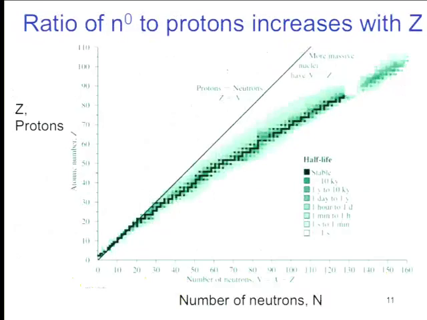Now fission comes about because, as I said here, this is the line for equal numbers of neutrons and protons in an element. And you see for light elements, they're pretty much equal numbers of neutrons and protons. This is the number of neutrons, and this is the number of protons. But as you go heavier, you have more neutrons than protons in the nuclei. So when they discovered that the elements were splitting, we speak of the element splitting, and you form what we call daughter nuclei.